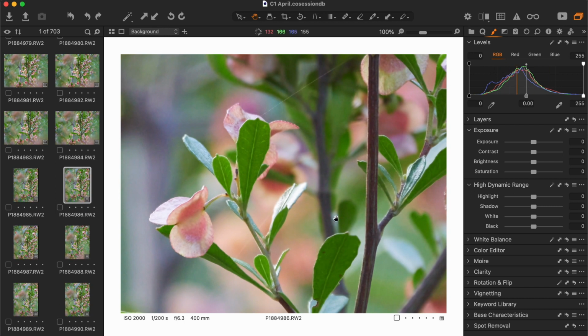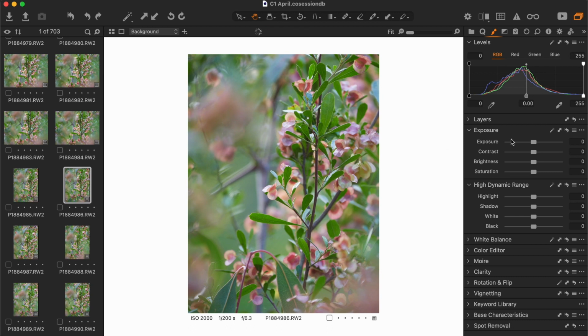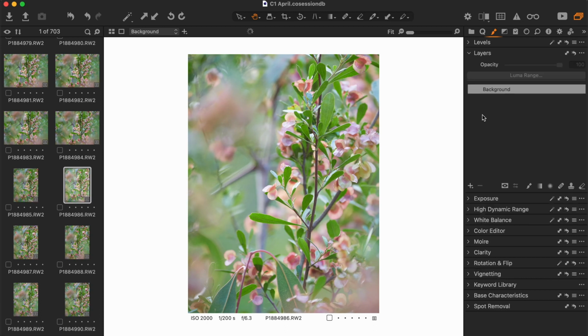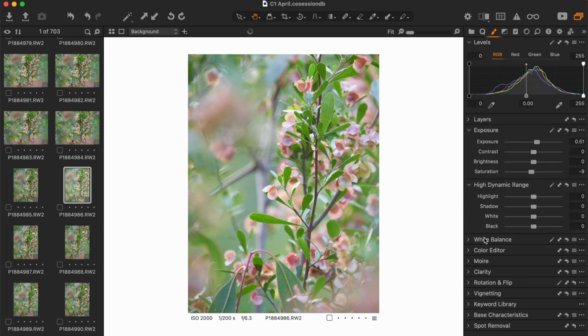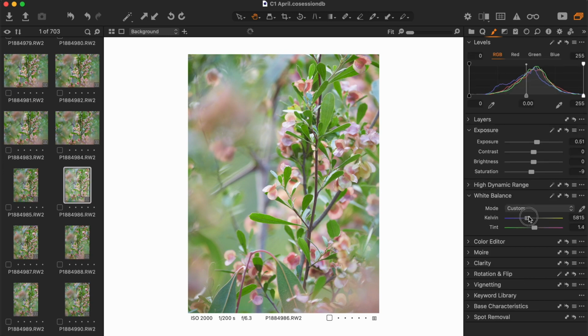You can see in this really a softer light, when it isn't as harsh, the colors are actually pretty strong to begin with. And so I really do feel I need to come off that saturation and maybe warm it up because it's quite cool. It's my layers. Where do I want? I want my white balance. So I'm just going to warm it up a little bit, just a smidge, just like that. Feels a bit warmer. Now I don't want to bring up the midtones too much because now it's just really flat. You know, there isn't anything in it. So I'm just going to leave that as is.